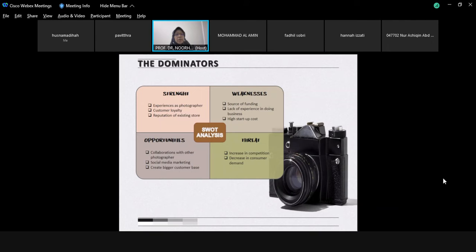Also, if you see your strengths, these strengths are actually what make you survive at the moment. And now you need to consider them. Maybe some of the strengths are not really the key success factors. They are strengths for you, but they don't really matter in terms of success. So they are costly. Anything you provide, anything you serve, there's a cost attached to it. So now you have to consider, if they're not the key success factors, maybe you should eliminate them. So that's how you map this, from industry analysis to your SWOT analysis, your key success factors, your ERRC. So they are meaningful. They are not in isolation. They are interconnected. Is that clear?